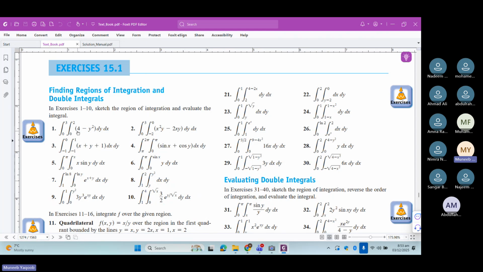But sometimes, like you can see in the second question, when you will integrate with respect to dy, because the inner integral is integral minus 2 to 0 dy. Now this function is not only the function of y. Rather, it is also involving the terms x square and 2xy. So therefore, when you will perform integration on these functions, you should be very careful. Okay. So we will inshallah solve some questions for you.